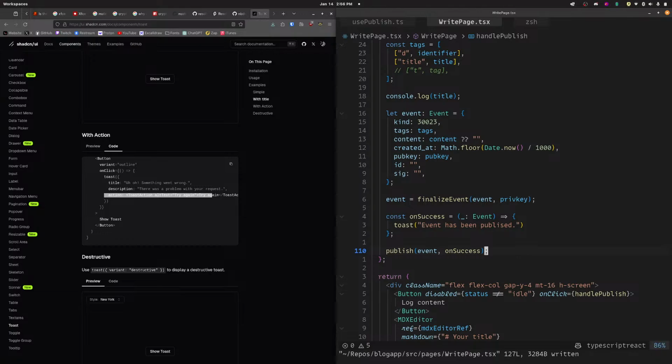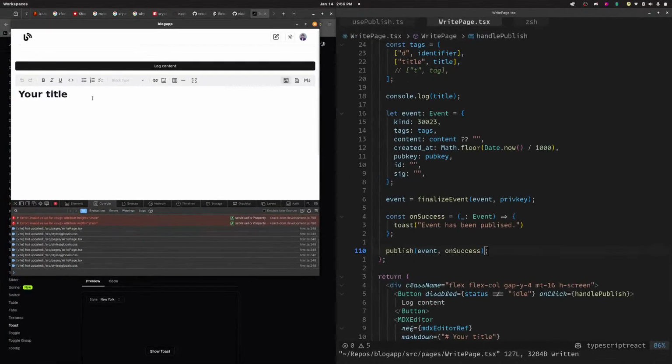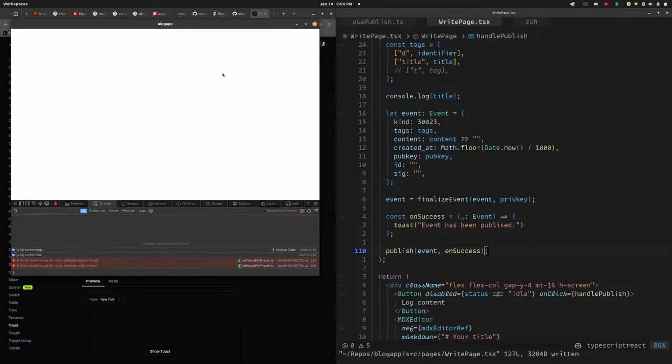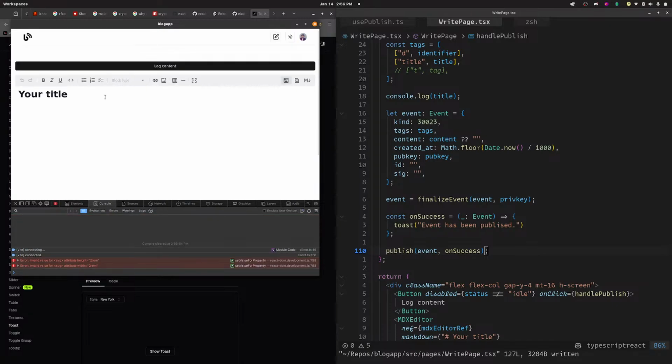But now, I should be able to, when I go over here, well, let's reload just to make sure everything's good. Sometimes you gotta reload. Okay, so test posting with notification, or we'll just say Noda. And so Sonner is nice.